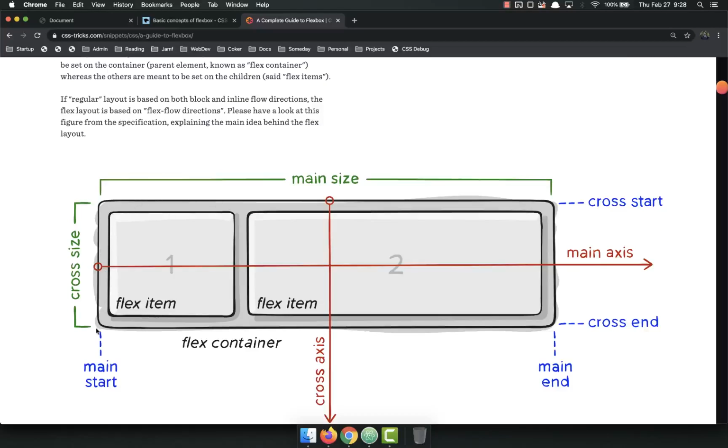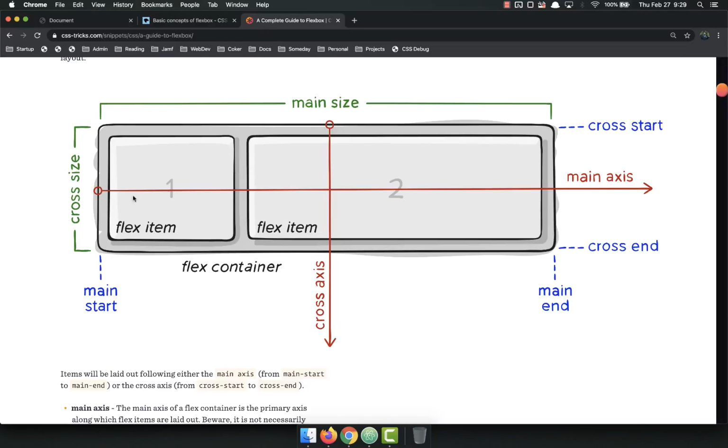So to give you a picture of this, the darker gray is the Flex container. It's the parent item. It's a div, almost always, that contains all the things inside of it. That's the Flex container. The things inside of it, each one is a Flex item. Think of it like a bucket: the bucket is the Flex container, and the things you put inside the bucket are your Flex items.